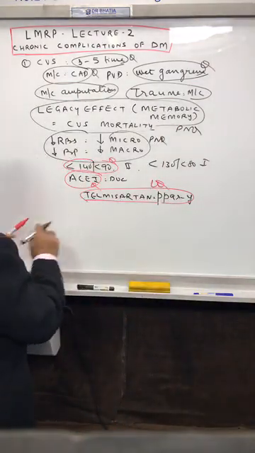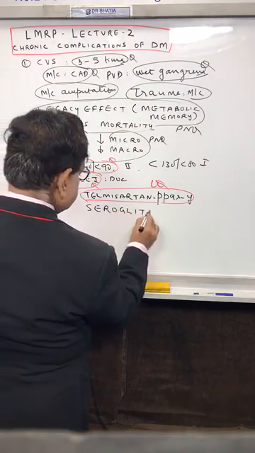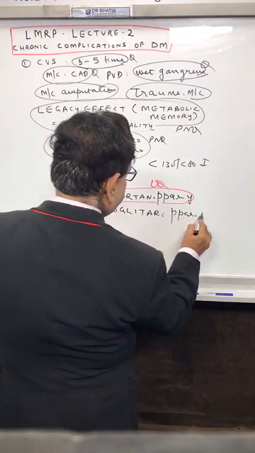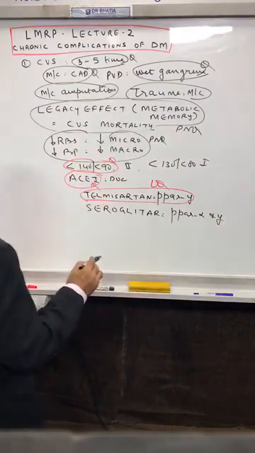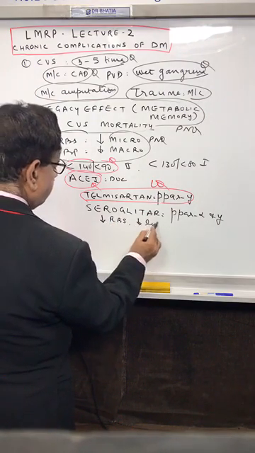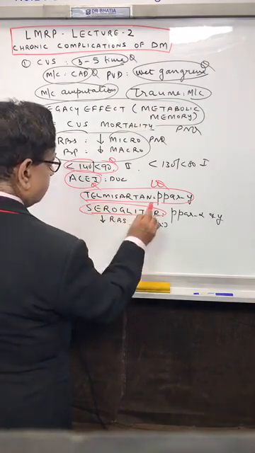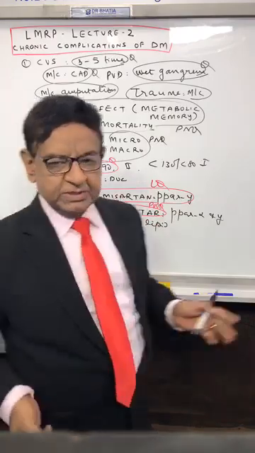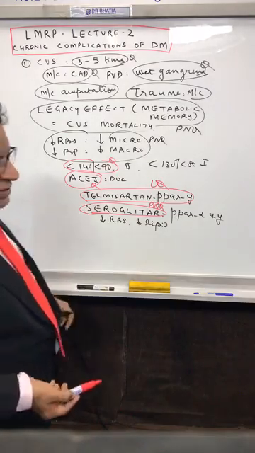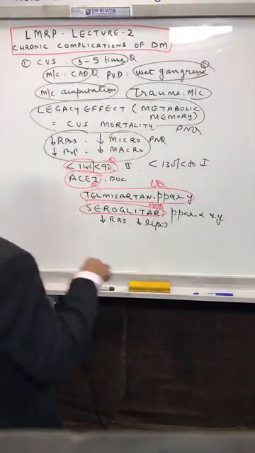Now we have a new drug, saroglitazar. It acts on the PPAR alpha and gamma receptors. Thereby, it reduces sugar as well as lipids. This is a prospective new question. It is not there in Harrison also. It's beyond Harrison, but this drug has been launched in India. Most likely you will get this question in any exam, maybe AIIMS or NEET. So the prospective new question is there.